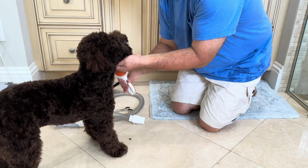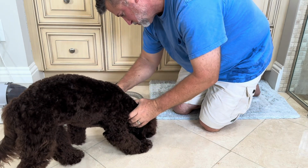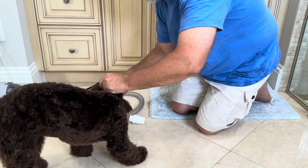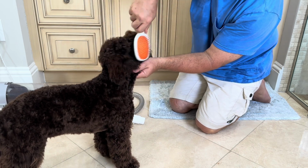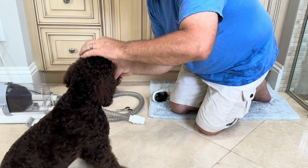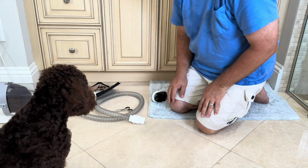And I really don't brush her body. I don't brush her ever, other than right now. After a bath or after a haircut, I actually don't even really brush her. She doesn't mat. And I don't particularly like that poodle fluffy look. So what I'm really doing is just brushing the hair to see if I missed any little clumps around her face that I can trim up. And then I wanted to fluff out her tail so that I could trim it if I thought I needed to. And at this point, like I said, I didn't think I needed to until I saw her on the leash. And then I bring her back in to get rid of that funny bump.